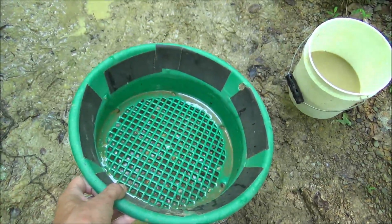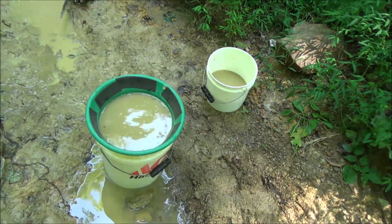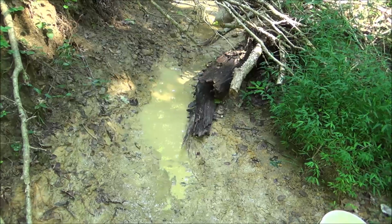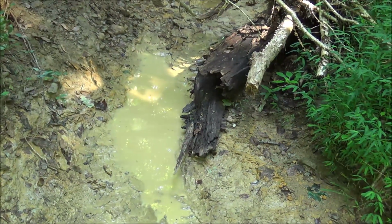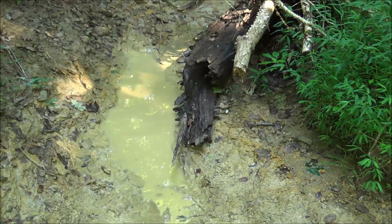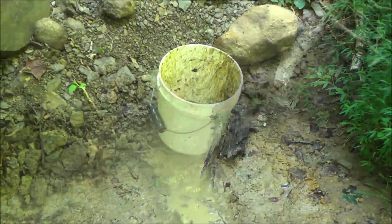It's a classifier. You see, it's like a grate. And I'm going to go for 1 full 5 gallon bucket. I'm hoping that we're on the water table and that keeps filling up when I remove water. Otherwise, we're going to have to recycle water. But that's okay. You've got to do with what you have. So I'll see you when I start to do the first pan.